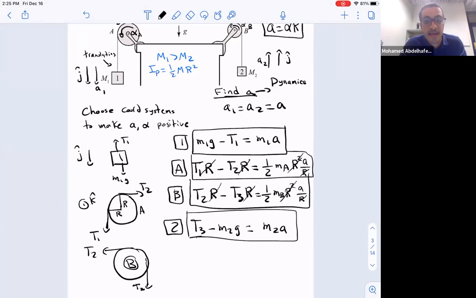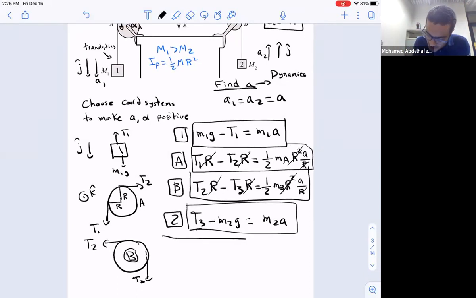And now you can add the equations, like the trick I told you about very early in the semester. This is the easiest way to do the algebra. You have 4 equations and 4 unknowns. If you try to substitute and do stuff, it's okay, but it's going to take you some time. But if you stick to this idea of make every acceleration positive, you don't have to worry about any minus sign between A and alpha. They're all positive, so everything is positive. And if you add the equations, it should always work out. But just make sure that you divide by the radius first in the torque equations to make it look like a force equation. That's the algebra step. Divide by the radius in the torque equations.